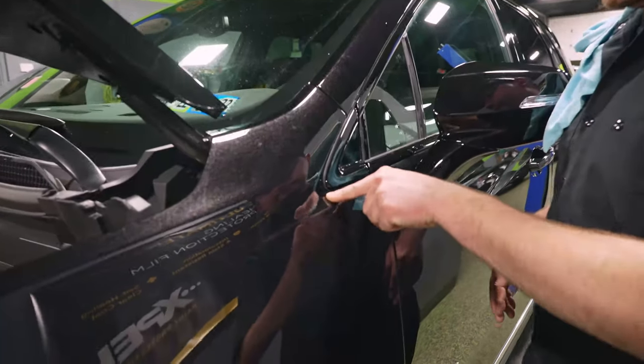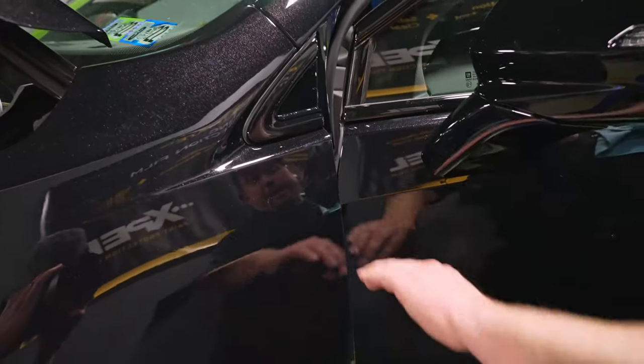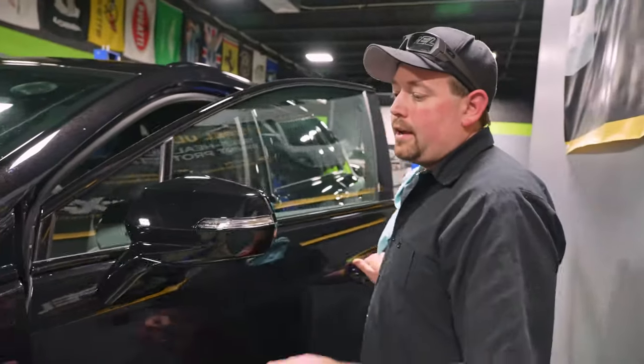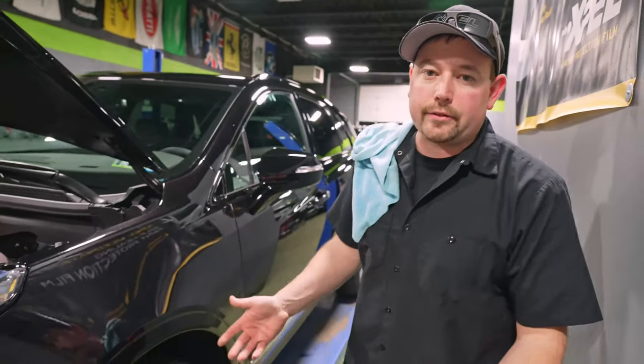It's laid down nicely in this groove with no tension, so you don't have to worry about the film popping up. And this edge back here is wrapped and it is holding with the exception of up here, which is normal. This is something we would wait for it to dry. We'd be able to hit that with some heat and get it to lay and maybe trim a little bit of that out. So obviously, Aaron does this every single day for a living.